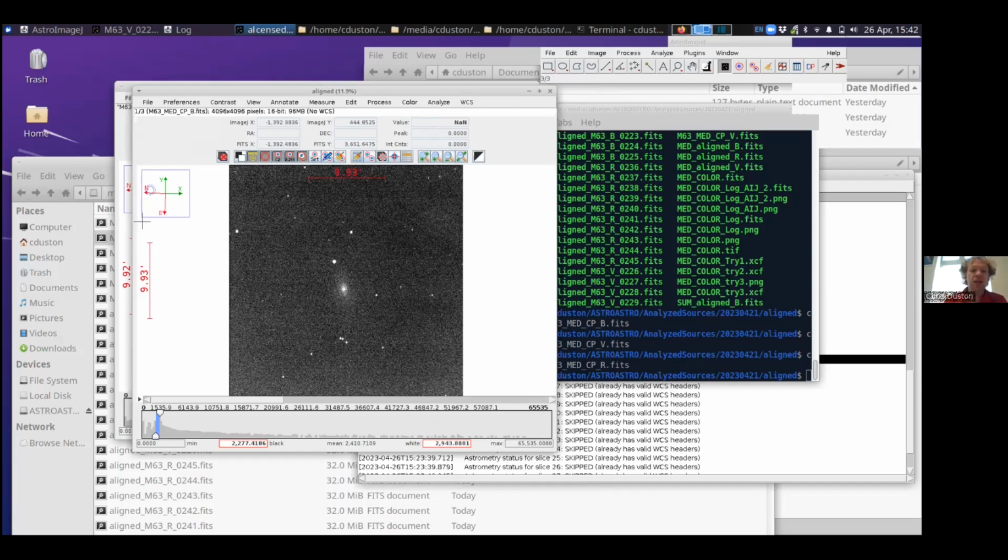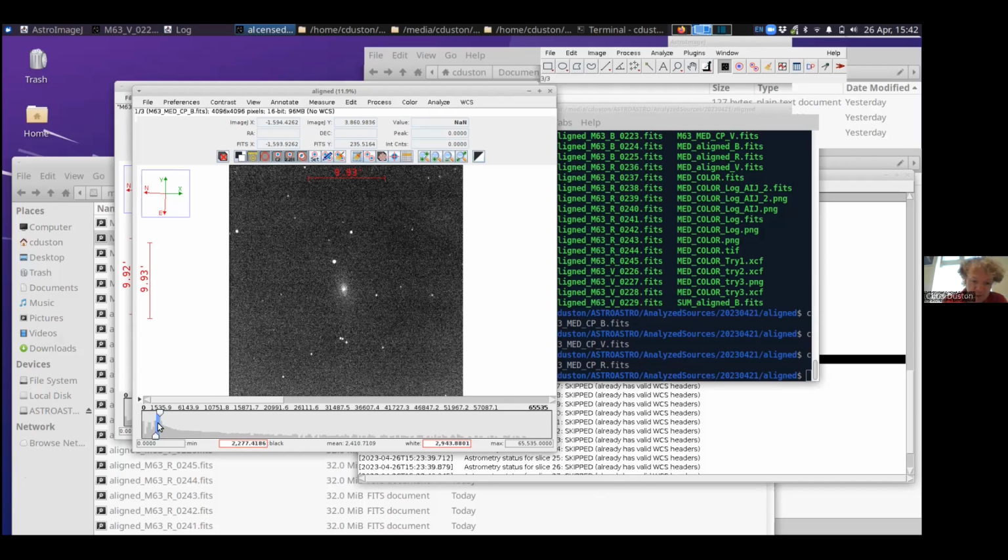So the problem here is that if you look at the histogram, it shows that most of the counts are down here at the very bottom. Computer displays display values of each pixel from 0 to like 255. I think it's an 8-bit display, which is probably 2 to the 8th, 256 with 0, yeah. So the problem is that the computer needs to be told how to display each pixel and where.